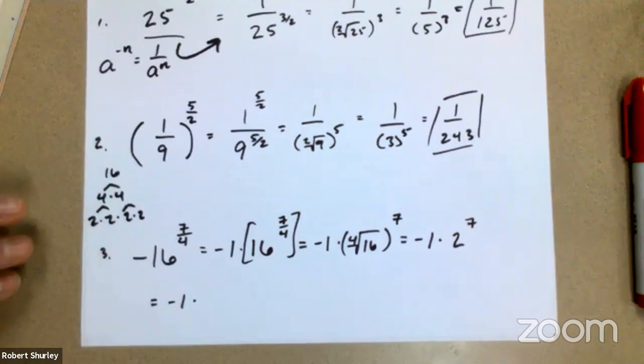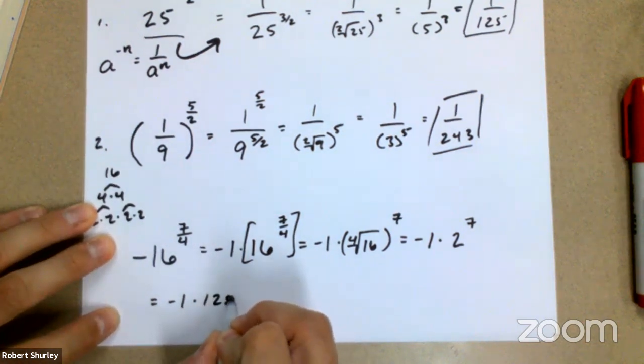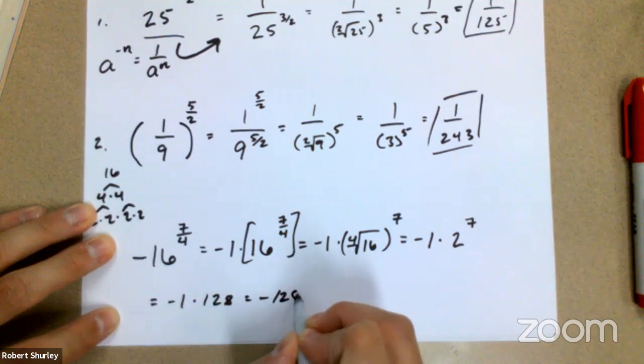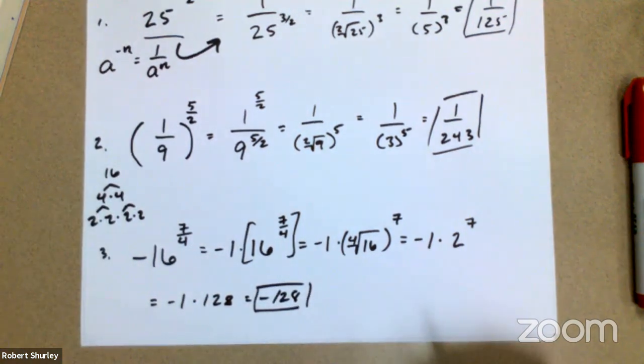-1 times that. 2 to the 7th power, I believe, is like 128. Hold on. Let me check. I think I can do it sideways. Clear. 2 raised to the 7th power. 128. I was right. Okay. So -128, because it's -1 times that. So -128. Ooh, man, that's great.